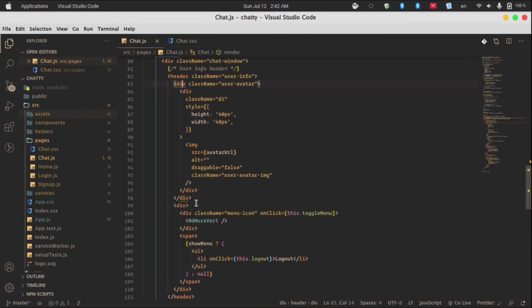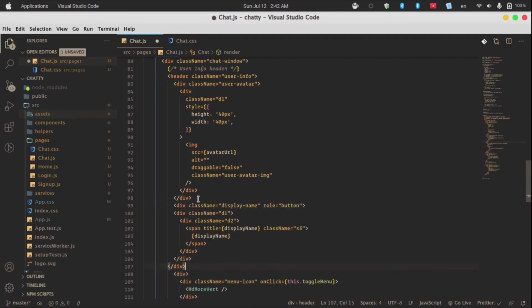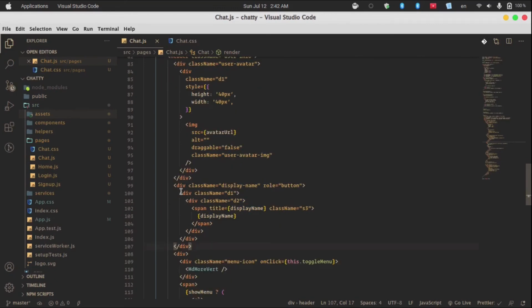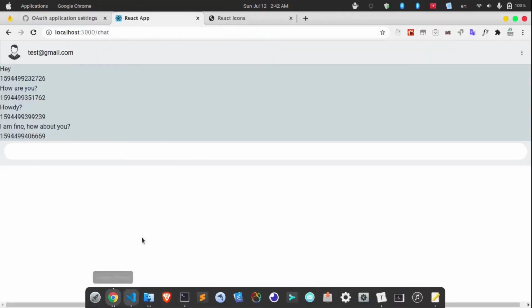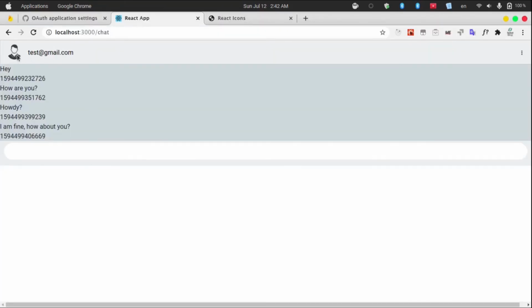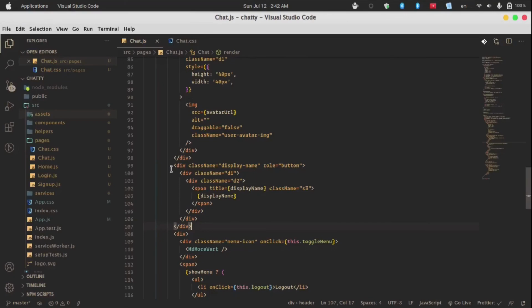Then after this you need to paste this thing, that is division class name display name role button, division class name d1, division class name d2, then the span title display name, class name s3, and the display name. And if we go to here you can see right here we have this thing, so you can check right here.